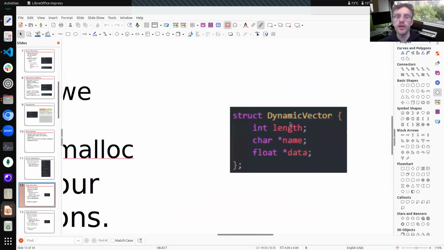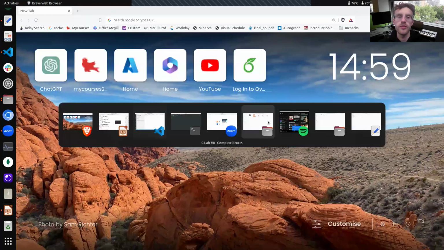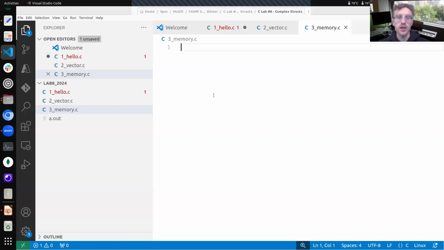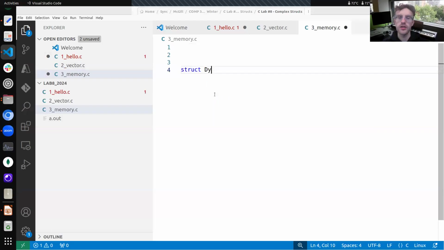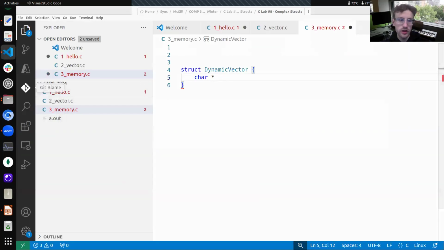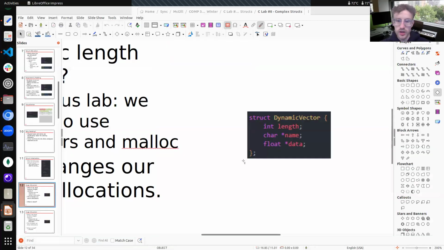Okay, so let's have a dynamic vector. Here. So struct, I'll call it dynamic vector. Okay, so it's a char array of name and a float.